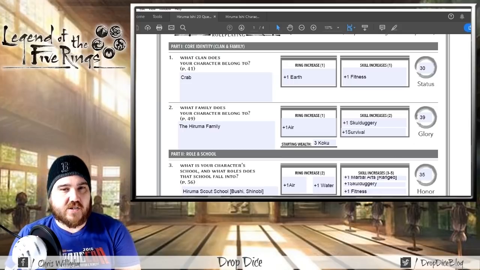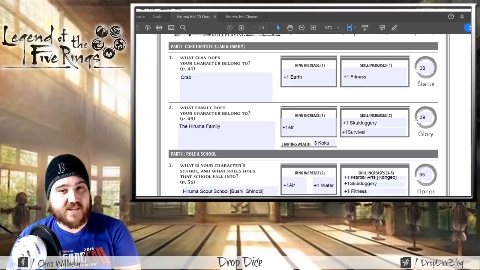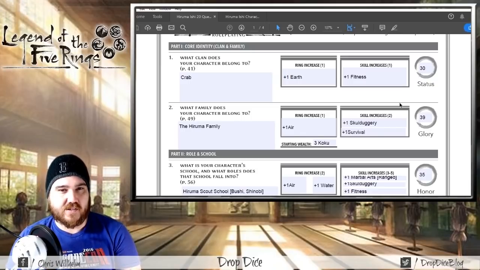And then I start with a glory of 39. Kind of like in previous editions, the number that really matters is that 10s digit. That's how things are going to go up and down, because I'm in my 30s. When I get a plus to my glory equal to the 10s digit, it's going to be a +3. That kind of is how it works out.